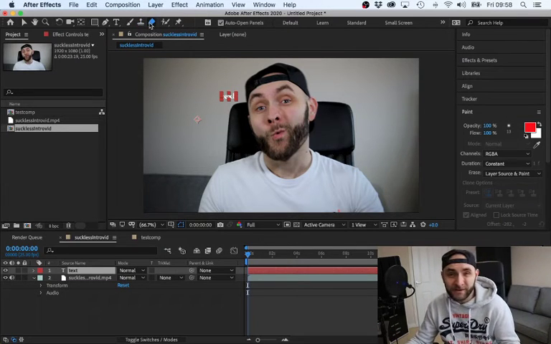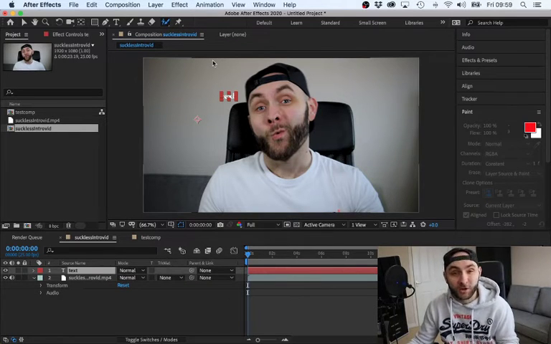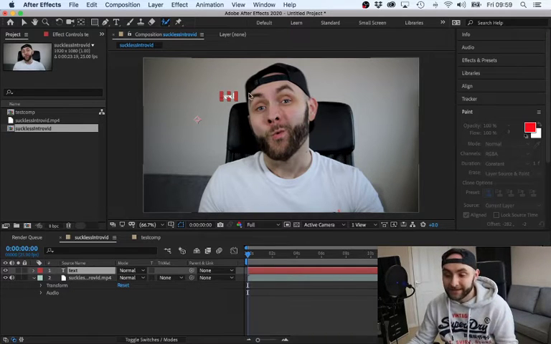Eraser tool. It's pretty standard. If you have used a brush tool and you didn't like a bit of it, you rub it out. Next is the roto brush tool, which is really useful. So the roto brush tool is basically like quick selection on Photoshop if you've ever used that. You just want to select a bit.